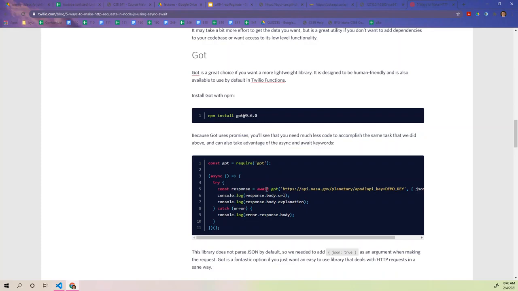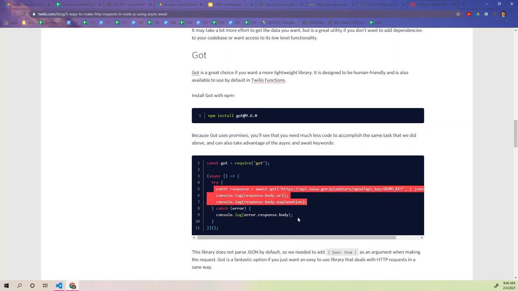Now this await kind of throws people off at first because of how simple it is. It's like, wait, where's my promise? Well, that is your promise. This won't get hit until this await returns, and then this data will be populated. And if it doesn't get populated, then we'll come down into here.